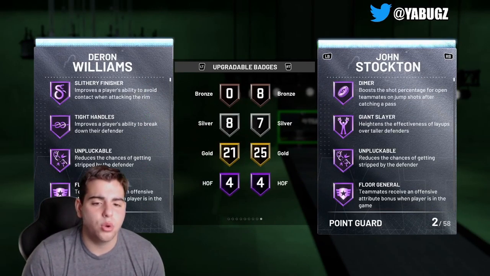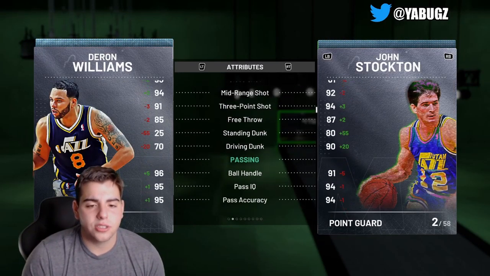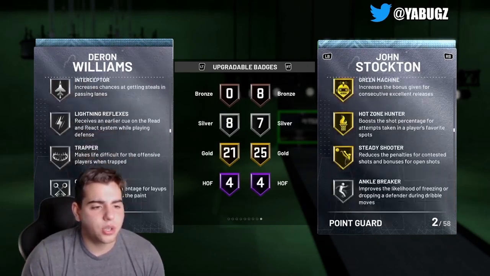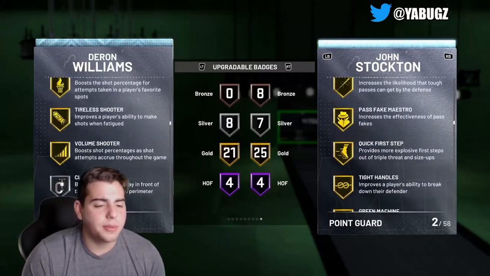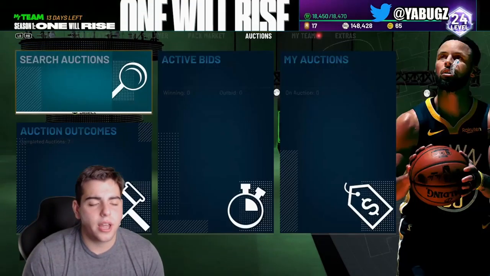His handles are beautiful. He does have a little fewer badges than John Stockton, but I don't know why, I like this card a lot more than John Stockton. Don't ask me why. I just think he's a complete animal. He plays really good for me. I believe he has silver range extender or bronze. No, he doesn't even have range extender, but believe me, this card's a beast. He has silver clamps. You could upgrade that to gold clamps. I think his price does go down in value.